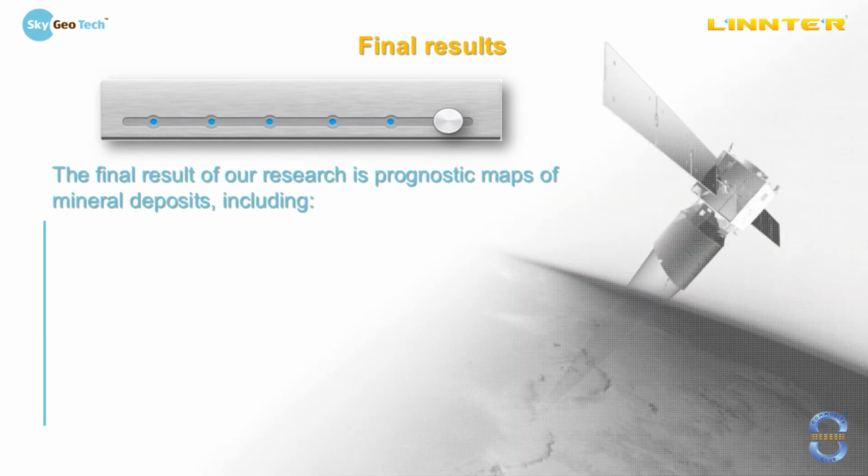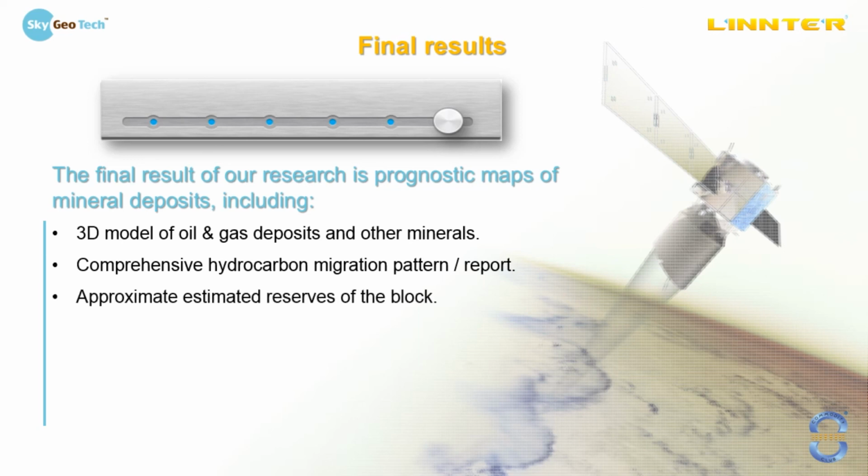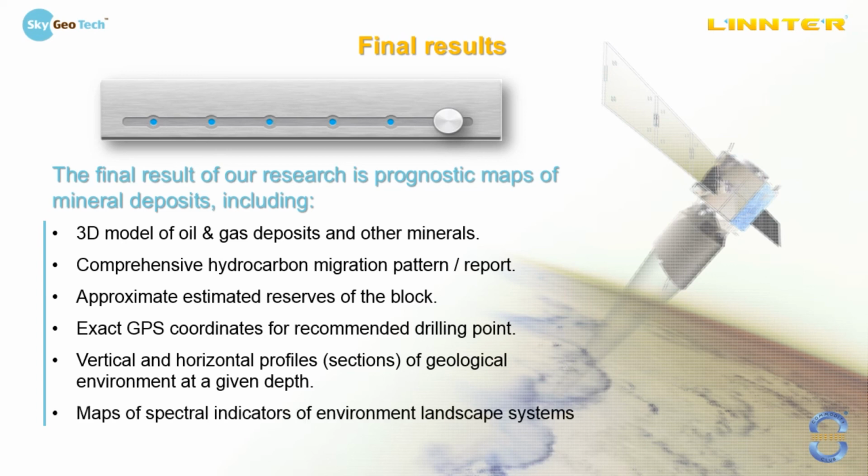As a final result and final data, we provide the client with a 3D model of oil and gas deposits and other minerals, a comprehensive hydrocarbon migration pattern and report, an approximate estimation of reserves in the block, exact GPS coordinates for the recommended drilling point, vertical and horizontal profiles and sections of the geological environment at a given depth, and maps of spectral indicators of environment landscape systems.